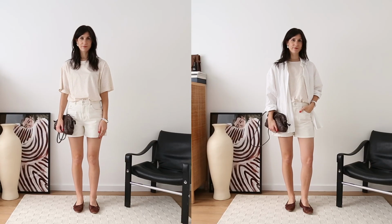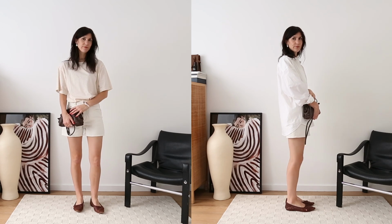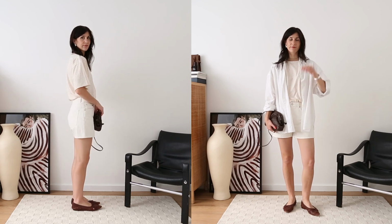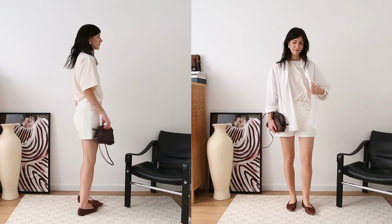And I think the tough thing is figuring out how to incorporate that third piece into our outfits when it is really hot and we don't really want to have a lot of fabric touching our skin. So there are a few different options that you can do. The first one being to throw an oversized cotton or linen shirt on as a jacket. I highly recommend rolling up the sleeves because in that way you've got a little bit more of your skin exposed, and it also helps to balance out the oversized nature of the shirt. But that is a really nice way to kind of incorporate it while still wearing those very nice, light, breathable summertime fabrics.